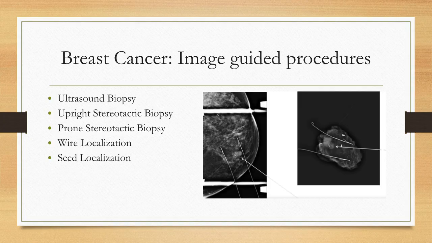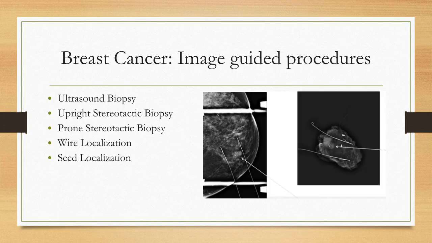Just to review some of the other image-guided procedures we do in breast cancer imaging, we do ultrasound biopsies, we do stereo biopsies, and we do localization. So the surgeons, anytime a patient's having a lumpectomy, or most times, the patient will come to us prior, and we will mark the area for the surgeons. Surgeons think they're all good, but they need our help. So we put these little markers in for them to mark the area that they need to be removed. This is a different patient than the last one. So we put these wires through the skin to target the area, and then this was the lumpectomy specimen that the surgeon took. So this is the tissue, you can see the mass in it and the wires that were bracketing it to make sure that they get clear margins.